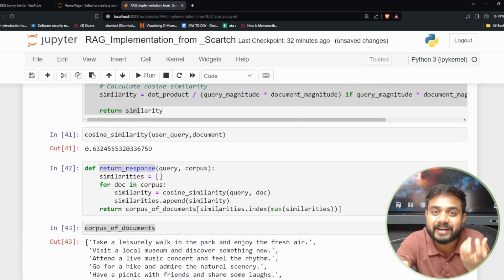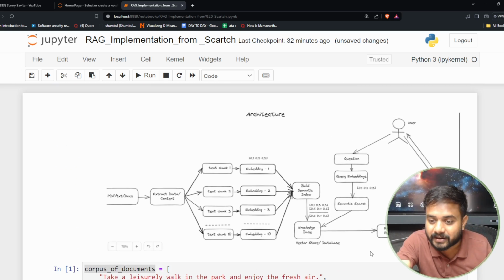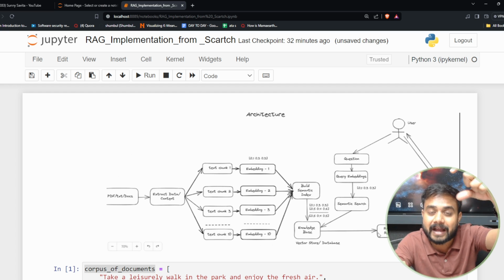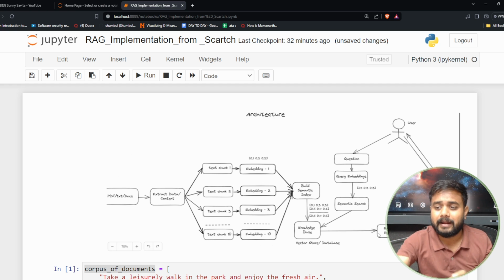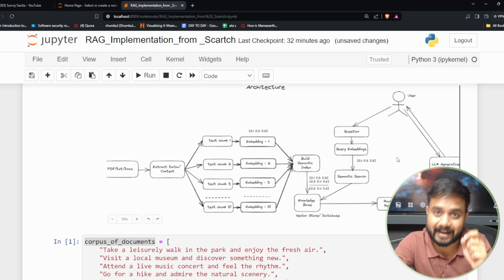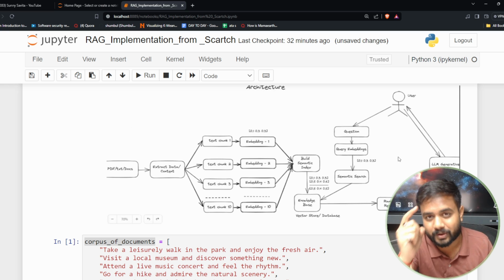So here we have created our retrieval system. Now see what I did. I'm going to rank the results, the top similarity results. I can rank multiple results also, 5, 6, 7, 8. It is up to me. Now I'm going to generate that response from the LLM. Let me show you how you can configure this LLM inside your local system.